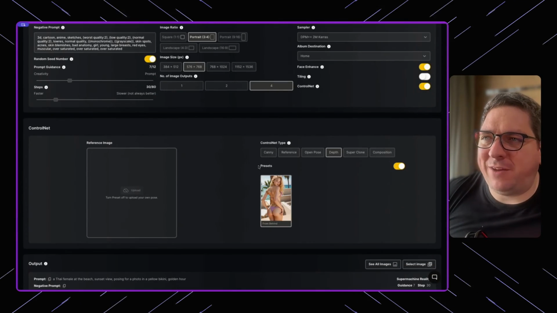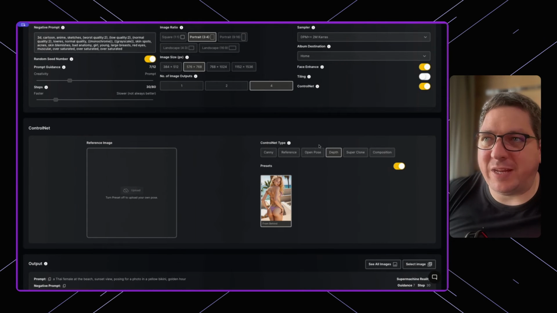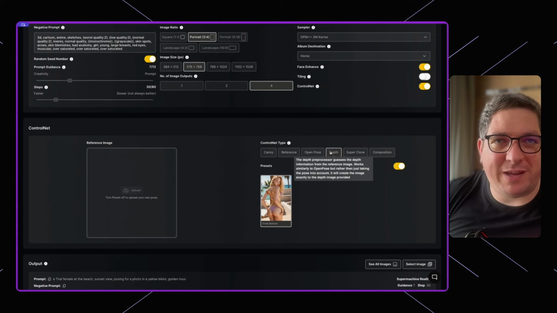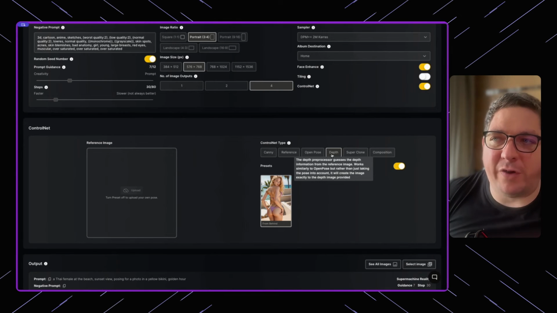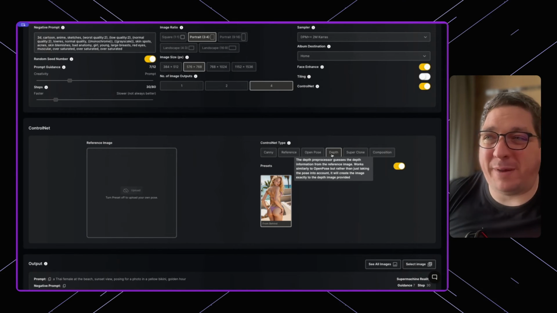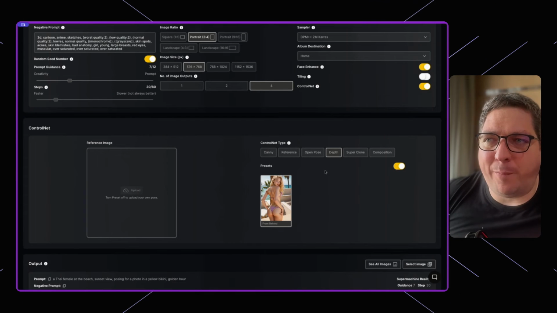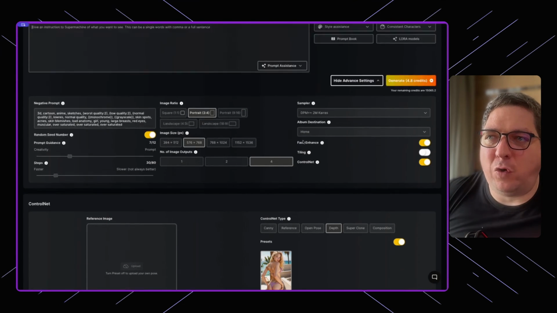So if we come down to the ControlNet panel within Supermachine, you'll see that we have depth here, and we can hover over it to get a brief overview of what it's all about. And we're just going to use this from behind preset for the depth model.